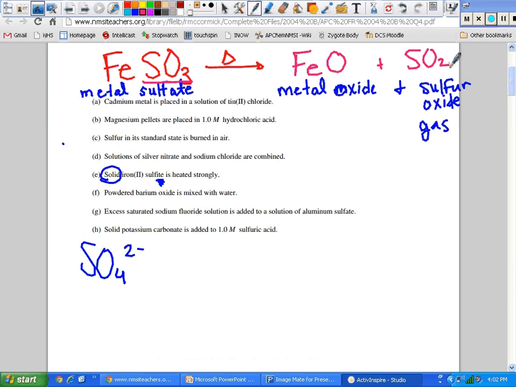Yeah, very good. If it was iron sulfate, this would be a 4. It would still be this, right? But this would change to SO3. If it was hypersulfate, this right here would be a 5, and this would be a 4. If it was hyposulfite, it would be SO2, and this would just be SO. There would be nothing there. Again, running up and down, same deal.